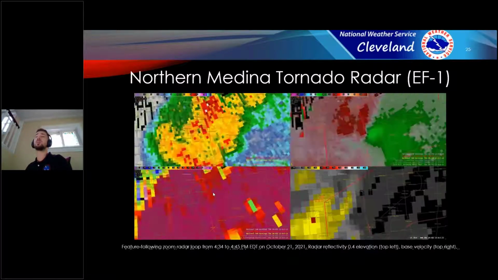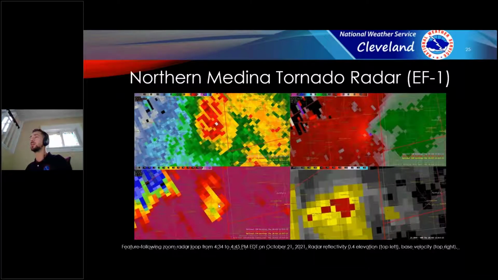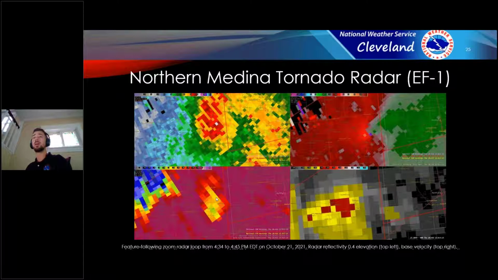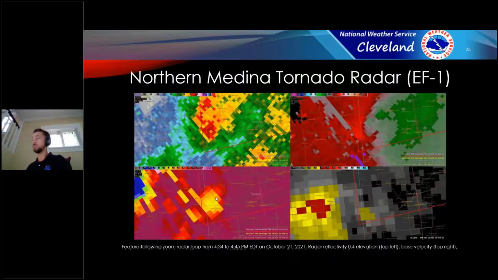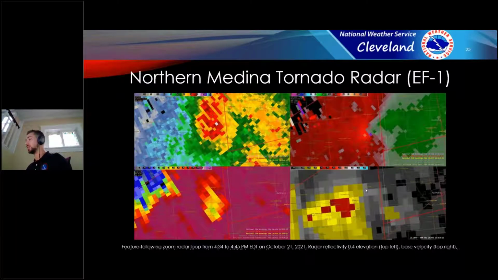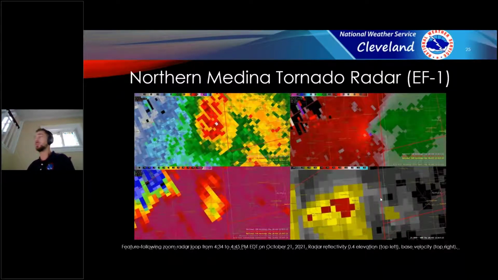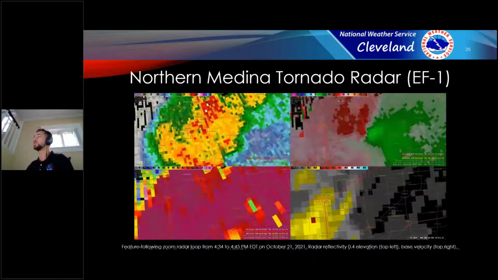Some of our CC wells seem to be a little exaggerated, but perhaps because it was the fall and it was picking up some additional leaves as well. And then the bottom right is the low-level MRMS rotational track, which I also like to use in terms of situational awareness.